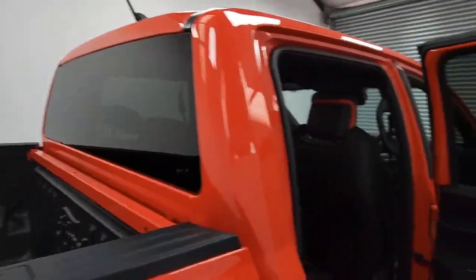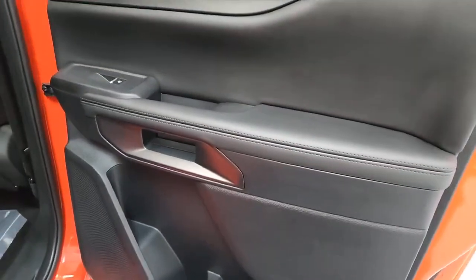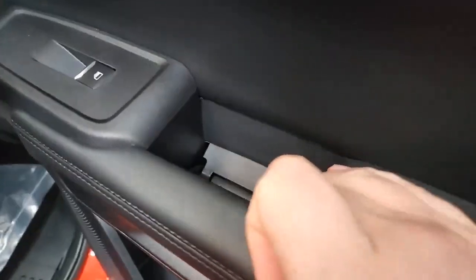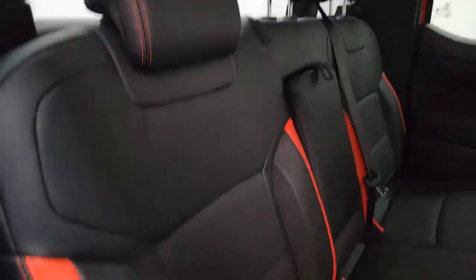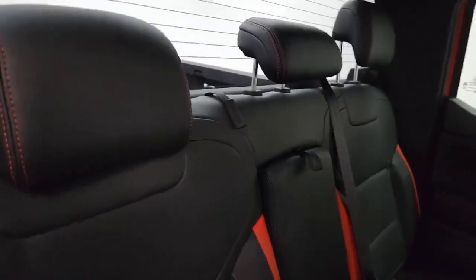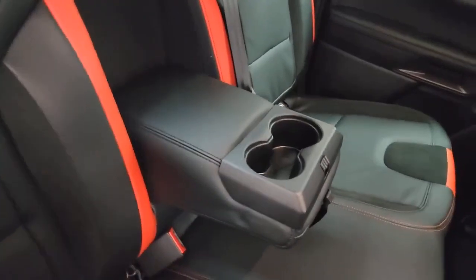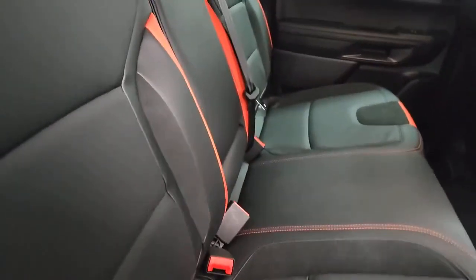Moving into the back of the vehicle. First of all, as you can see, you've got the privacy glass on the back of the vehicle. In the door spaces you've got some storage, and that lovely leather trim on the door inserts. You've got the electronically controlled windows and the handle is just hidden away behind there — it gives a very nice finish and overall look to those doors. Looking at your seats in the back, semi-leather finish — absolutely pristine, lovely and comfortable, really fantastic quality finishing throughout. The headrests are all adjustable, and you've also got a pull-down armrest in the centre along with cupholders. You've also got ISOFIX mounting points, so if you do have a young one in the back you've got a nice industry-recognised safety standard there.